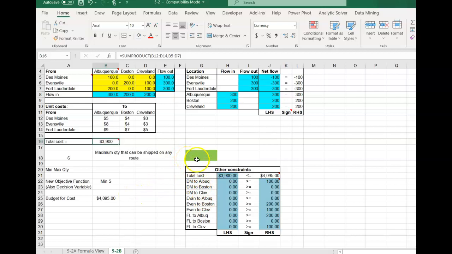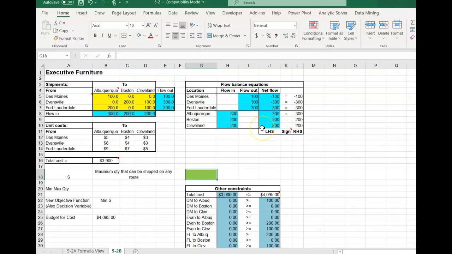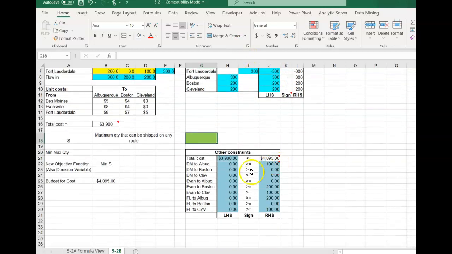And we will solve for this minimum value of S with the existing network flow constraints, which I'm copying from the original model. And I added 10 additional constraints, 1 for the budget and 9 others which show the connection between S and our existing decision variables.